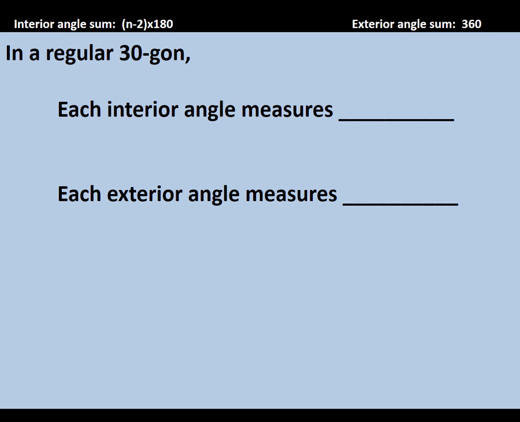We could use that in a harder problem like this, which turns out to not be a hard problem. In a regular 30-gon, what is the measure of each interior angle? What's the measure of each exterior angle? Well, the exterior angles are easier. We're just going to take 360 divided by how many sides it has. 360 divided by 30 will give us 12. Each exterior angle measures 12 degrees. To do the interior angles, you can go through all the steps, or just make sure it adds with 12 to make 180. Just 180 minus 12 is going to be 168. These two angles add to 180, an interior and exterior angle in a regular polygon.